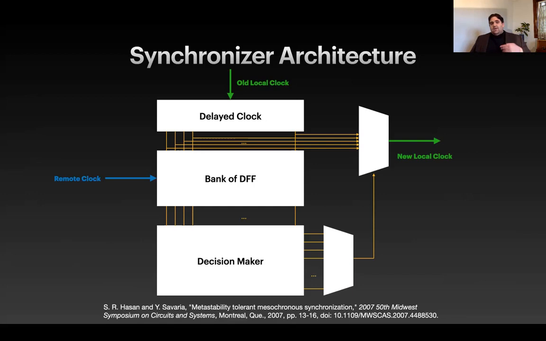Well, the metastability comes in by ensuring that no more than one of the samples that we saw on the previous slide, and here in the bank of D flip-flops, will fall within the temporal range of when that D flip-flop is metastable. And restricting it to only one sample that could be metastable is enough for the decision maker to say, okay, we're not going to pay attention to that sample. And so that is how this approach to a synchronizer in this type of system works.